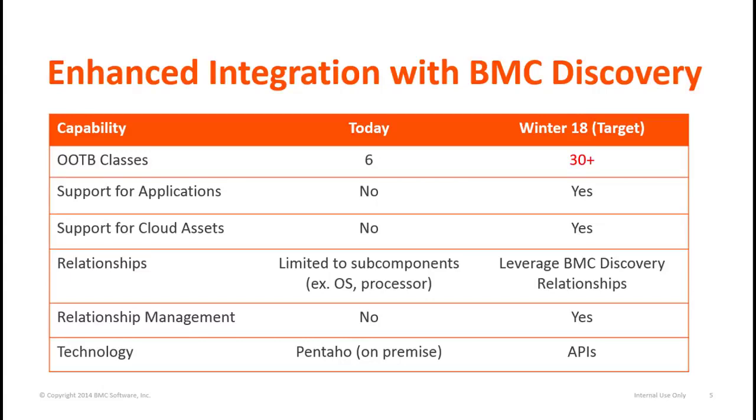So moving back to the top, support for applications. Another key strength of BMC Discovery is application dependency mapping and the ability to define applications. And in the world of BMC Discovery, an application really consists of configurable components, meaning that you could define an application, say Oracle ERP system. And based on what Discovery discovers through the mapping, you can identify the components that roll up to that Oracle ERP system, so it allows you to create a logical grouping. And with the support for applications, what that means is now if you define that kind of application within BMC Discovery, that information will be synchronized with the Remedyforce CMDB.